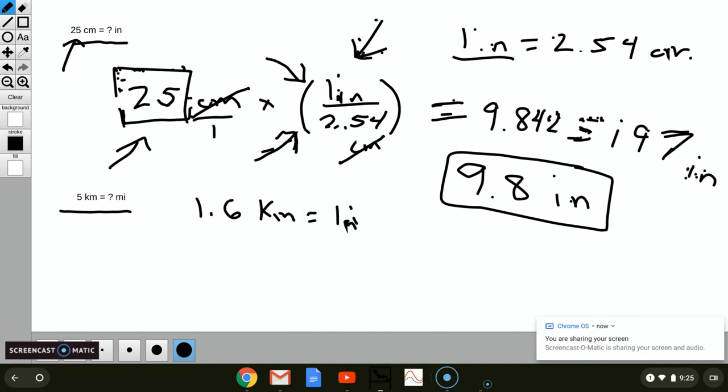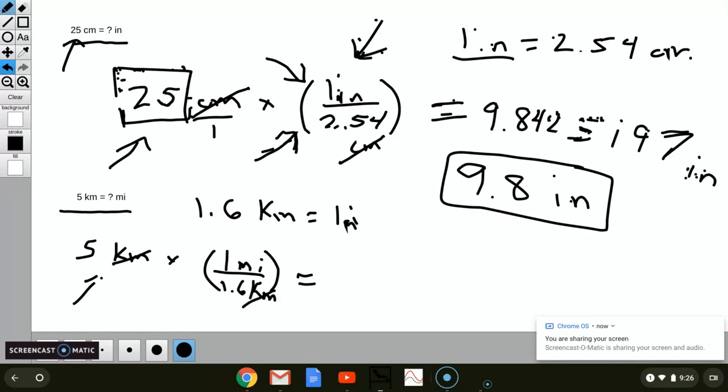Our given is here. So 5 kilometers times 1 mile over 1.6 kilometers. And we put the kilometers on the bottom, of course, so they will cancel. If this had been miles instead, this would have been flip-flopped, because we would have needed to cancel the miles and not the kilometers. So just look at what your units give you, and that's what determines where it goes.